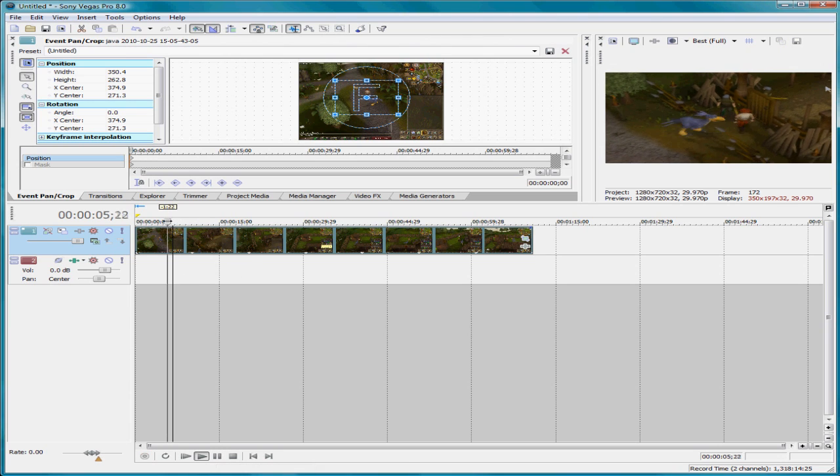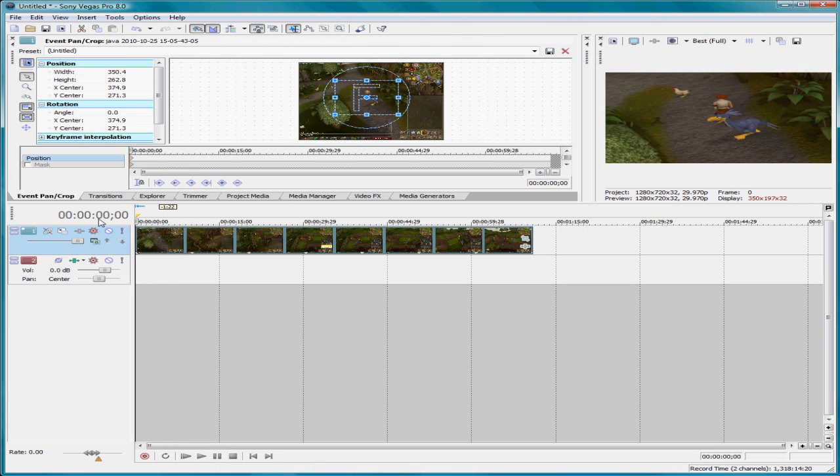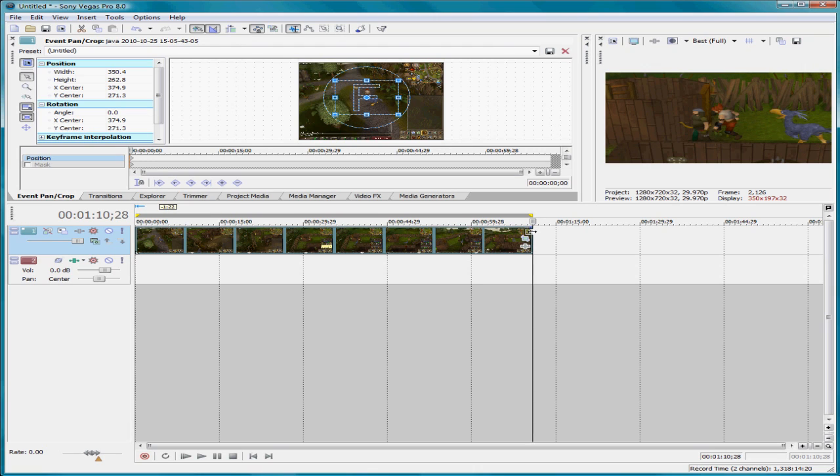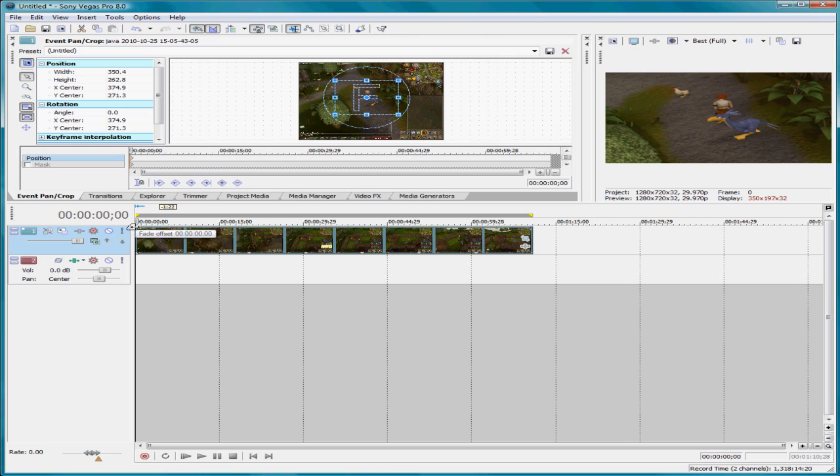And then see, you lock on the video right here on the one end of the video. They'll have the box on the inside of the clip, and if you go to the outside of the clip and click on it, it'll click right here on the outside of the clip. And then let's go back to the beginning of the clip, and you see this semicircle, or a quarter of a circle, I guess it is. This is what you can do to fade in the clip.